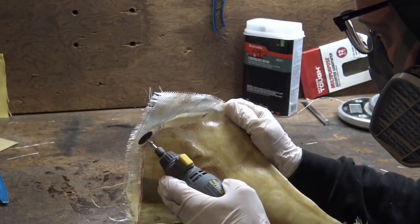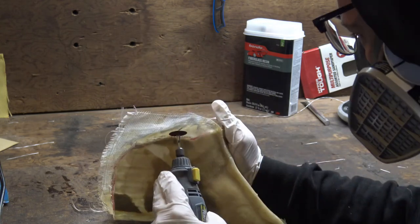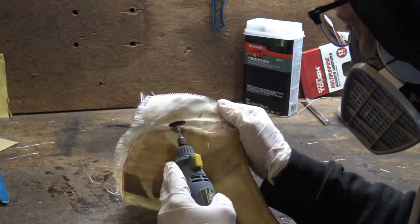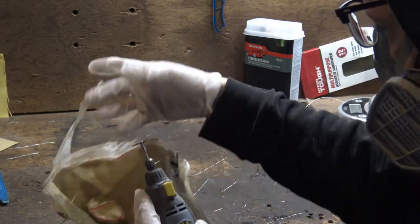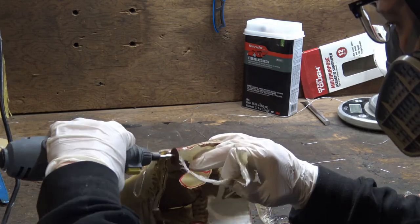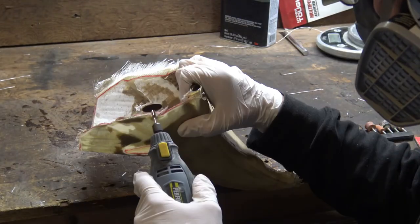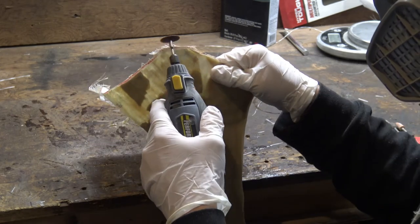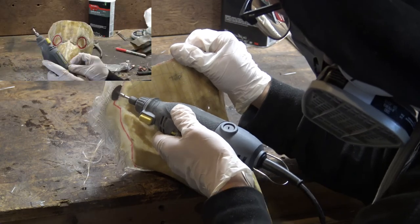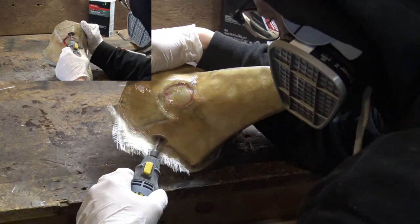So here I go cutting the excess fabric off of the mold with a Dremel and a cutting wheel. It's probably the simplest and quickest way to remove any excess resin and fiberglass. And I pretty much took a Sharpie and just did a quick sketch outline of what extra I wanted as I was molding it.